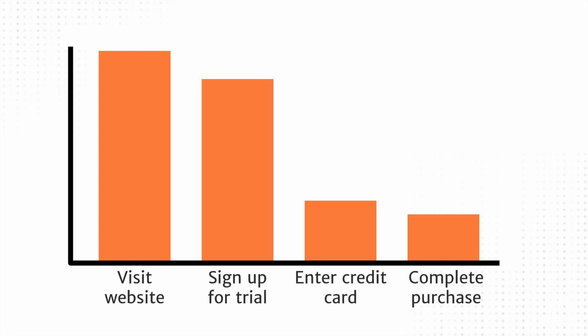You may think, oh, I need to go from visiting the website to signing up for a trial. We really need to spend a lot of time helping people get into a trial. But it doesn't look like that's actually the problem here. It's actually that they're not entering credit cards. And so that very much changes the decisions you make. And you can't really do this without having good visibility into how people are actually using your product.